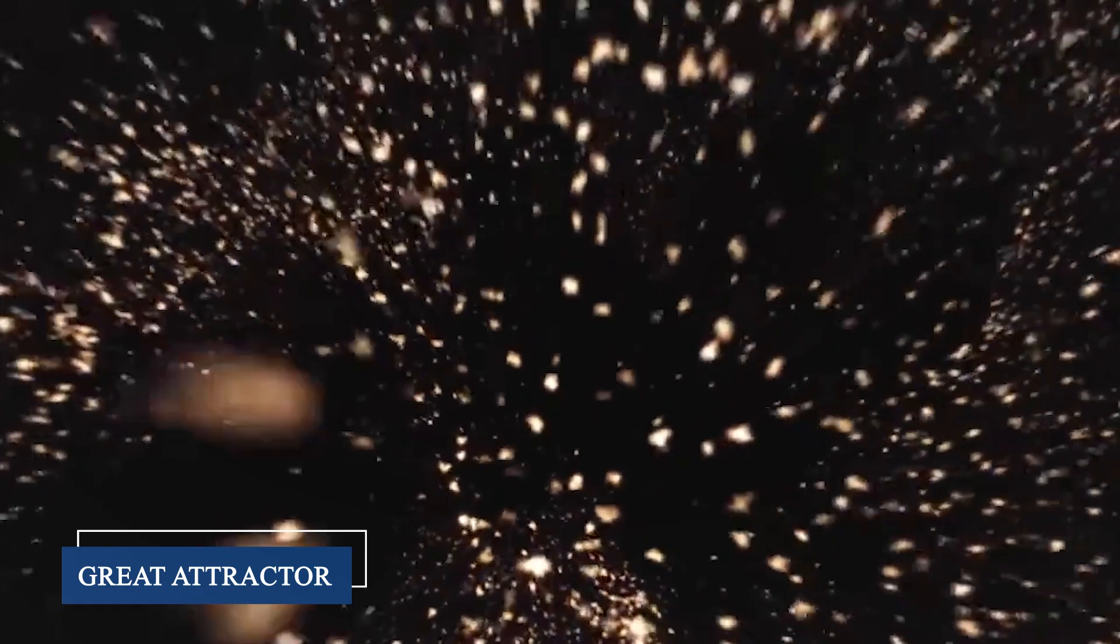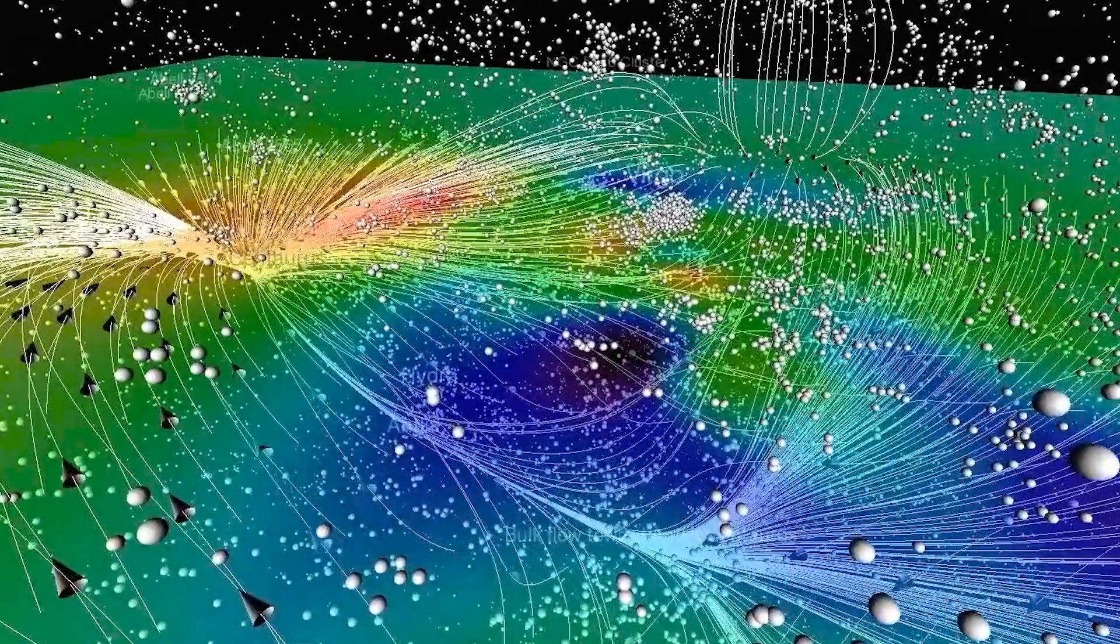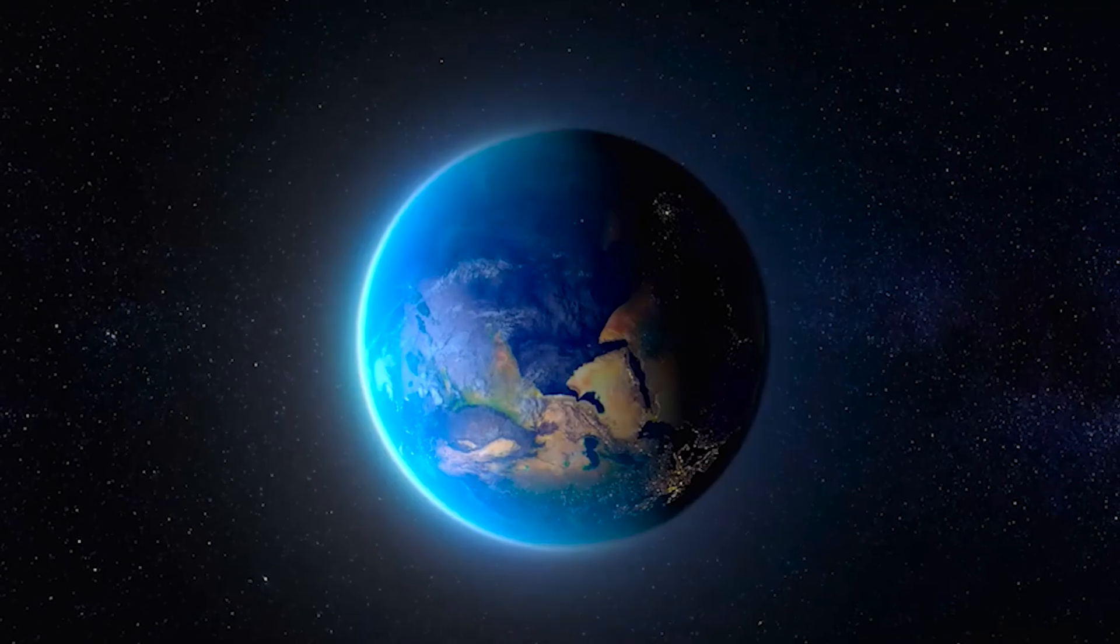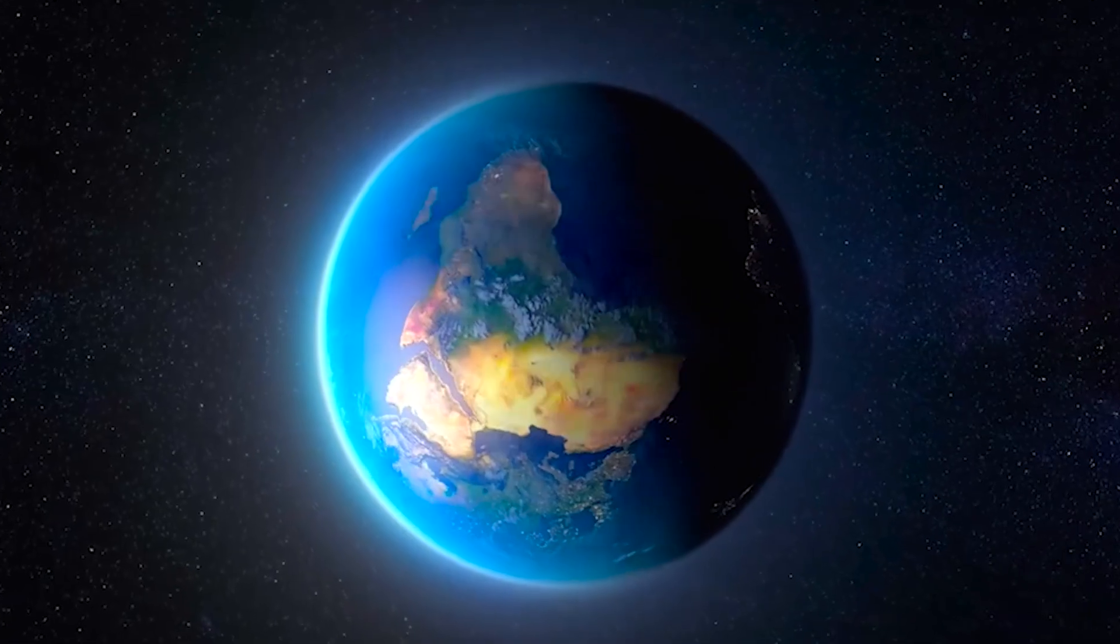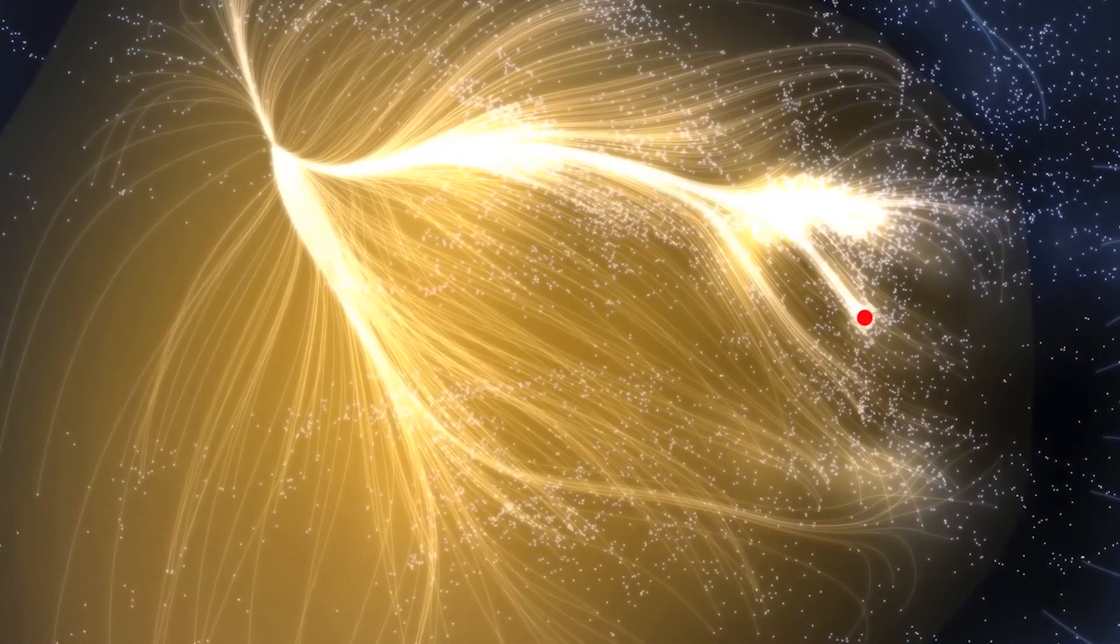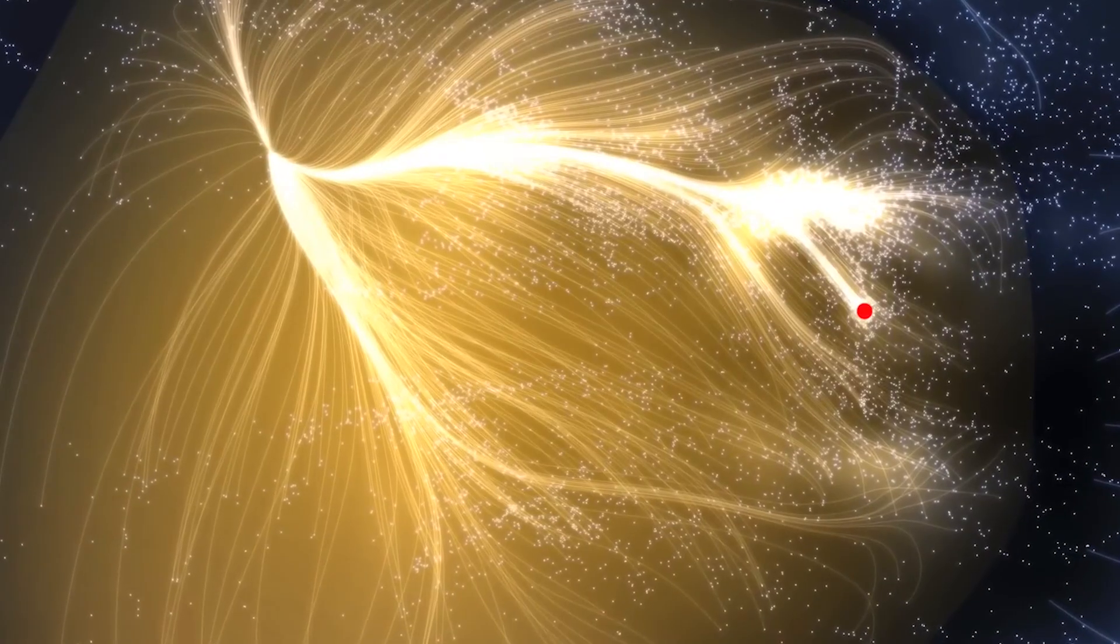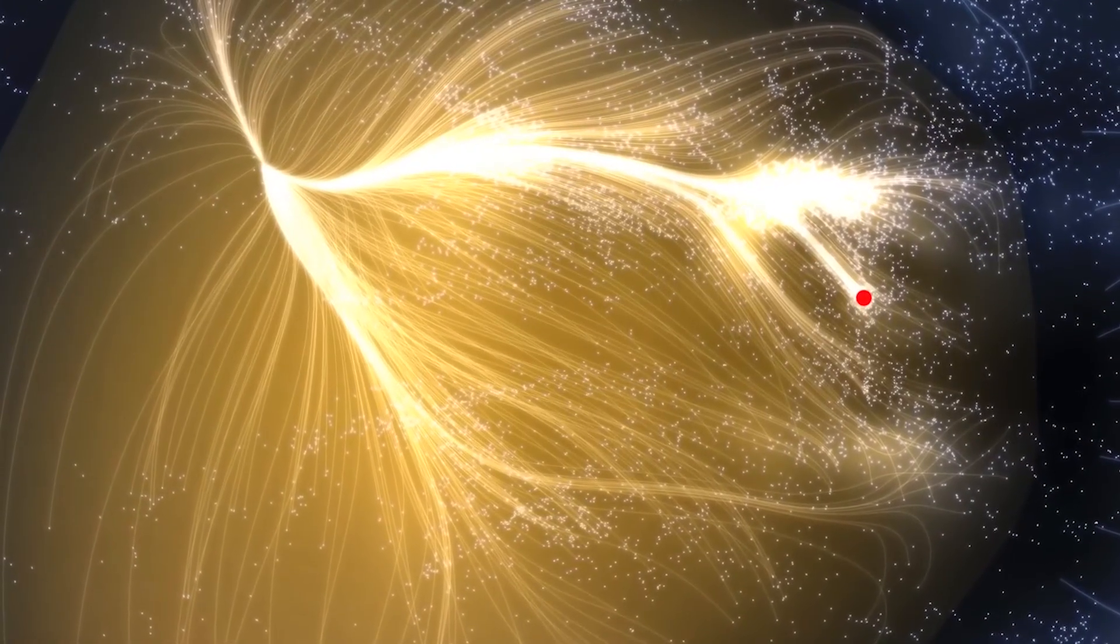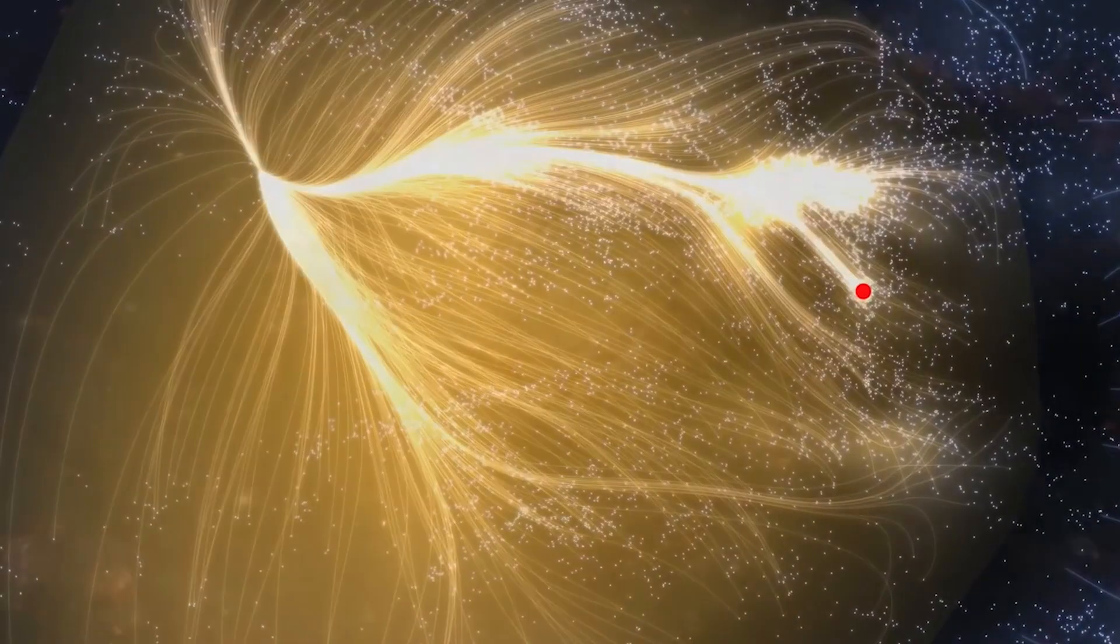We're not just orbiting within our galaxy, we're part of a vast river of galaxies flowing toward the Great Attractor, that gravitational anomaly I mentioned at the beginning. Recent observations have revealed that this flow isn't random. The cosmic web, the largest structure in the universe, consists of filaments of dark matter and galaxies, separated by enormous voids. Our solar system sits at the intersection of several of these cosmic highways, with matter flowing both above and below us, in patterns that stretch across billions of light-years.